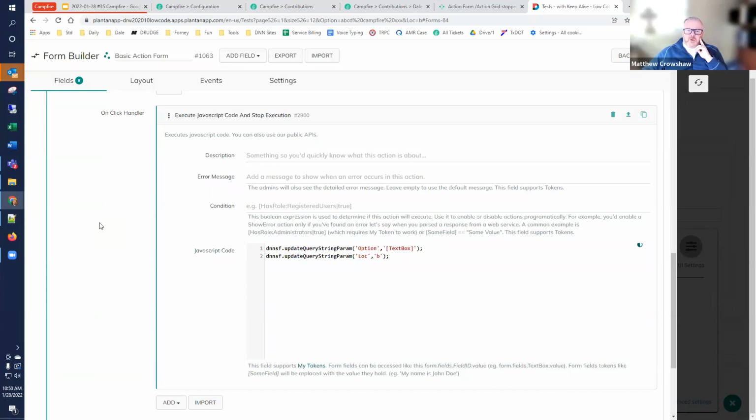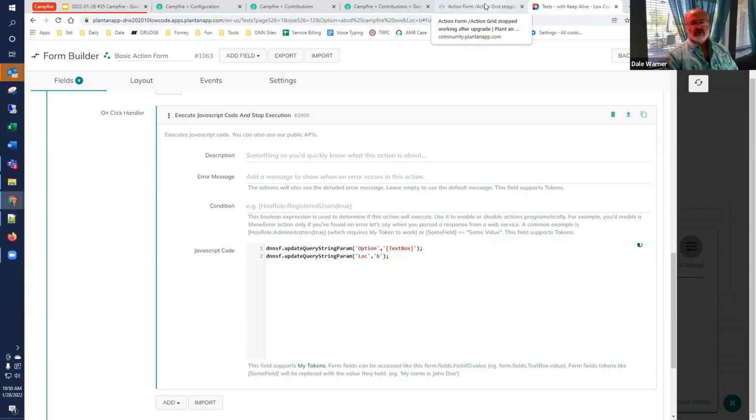And then the other one, location, and then B. Obviously they're constants. Right, they just wanted to pass. In this particular question, it was option and loc, and I was just proving that. Oh, I see. This is a separate thing.